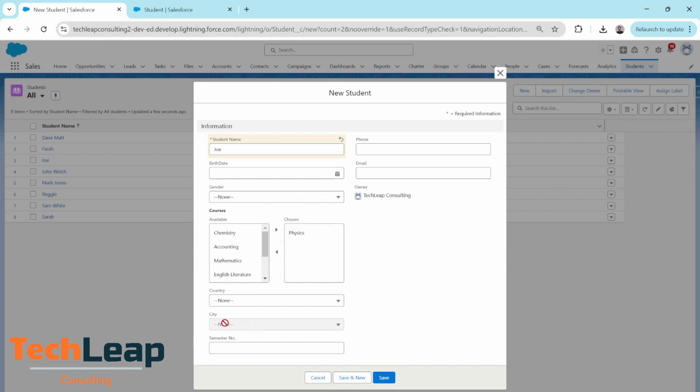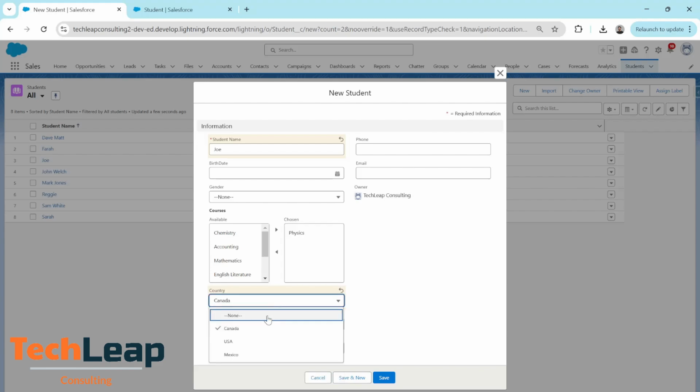City is now dependent on the country picklist, which means you have to first select the controlling field, which is country. Only then will the city become available. Let's choose Canada in this case. Now the city becomes available, and if we choose, we only see the 3 cities which belong to Canada: Toronto, Ottawa, and Montreal.